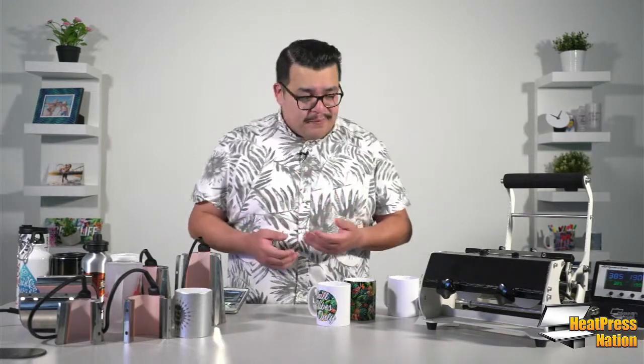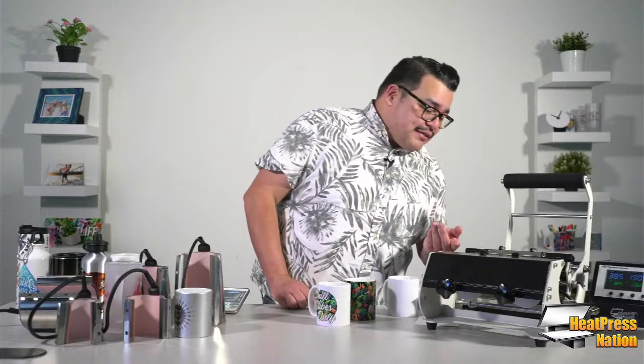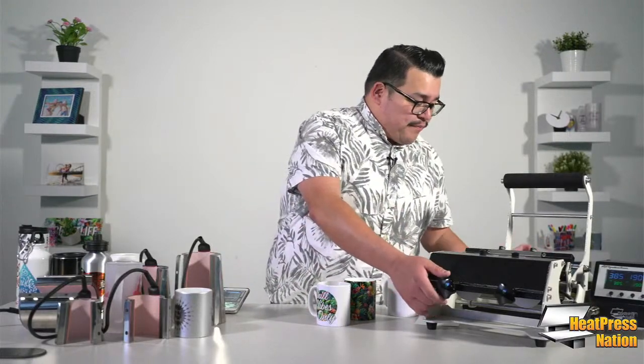That's why you want to use parchment paper. I don't know if you guys could see it. In fact, I'm just going to hold it up. This is not happening. But anyways, the inside is still clean. There's no stain on it. I don't know what it is about mug presses, but you don't have to do that. The outgassing doesn't get on the element. I can't explain that phenomenon. But that's why I don't use any protective paper. Great question though.